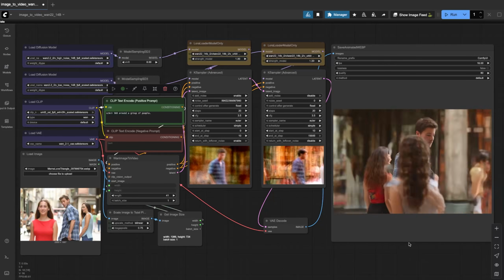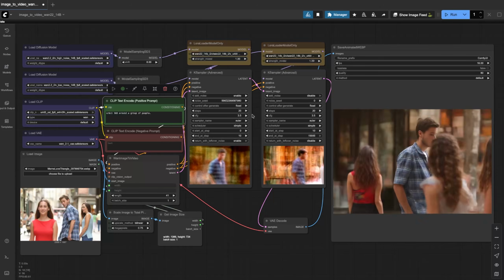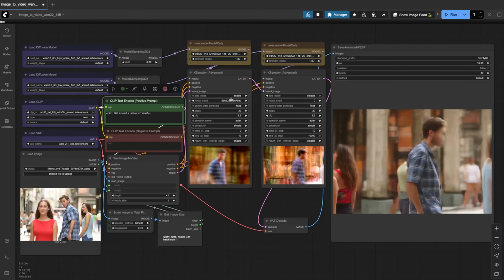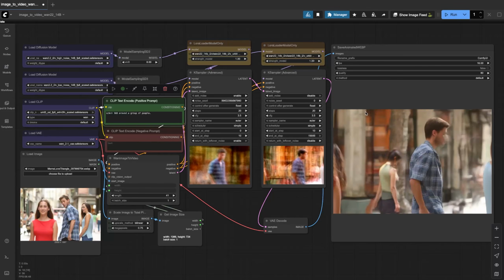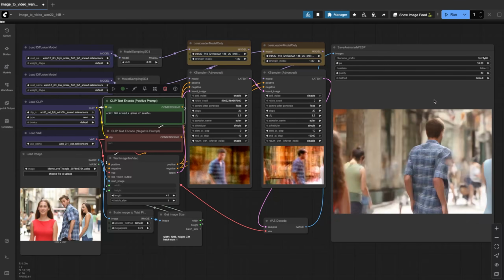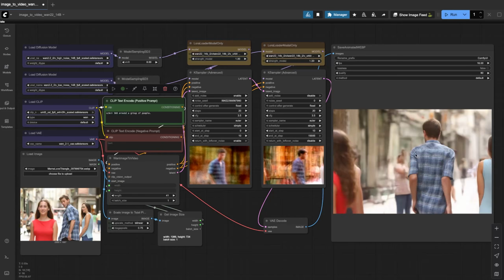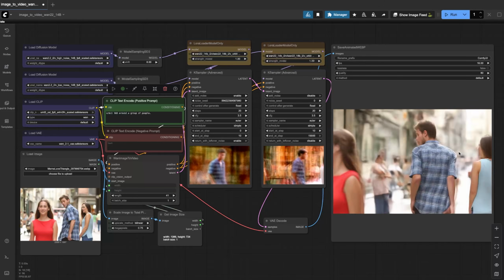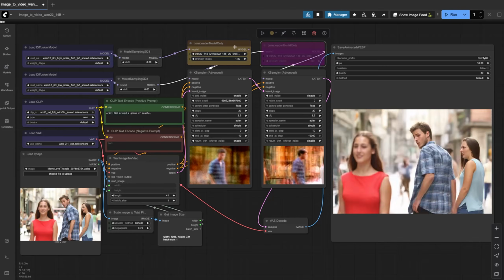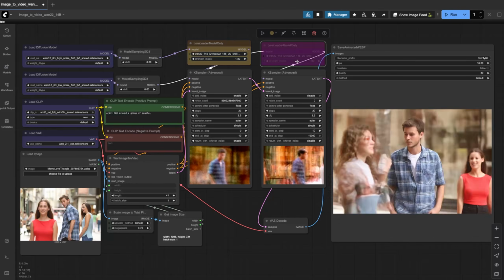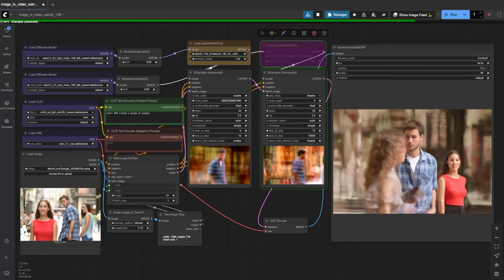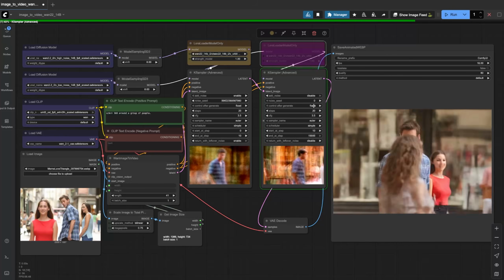All right, so what I want to try on this one, we already have a fixed seed, don't we? Yeah, we're fixed. We'll leave that fixed. Let's see what it looks like with only the high noise model, because that should do all the composition. I'm really curious if the scene will look better with just the high noise model, or we can also try just the low noise model. So for now, I'm going to disable the low noise model. Let's run that, and let's see what it looks like with just the high noise model. Luckily, it's already cached, the first part, so it just has to do the second.